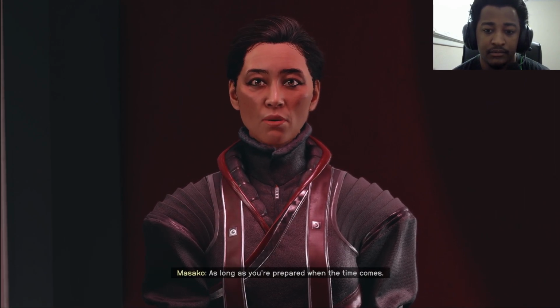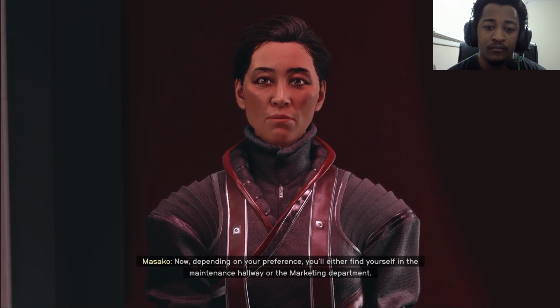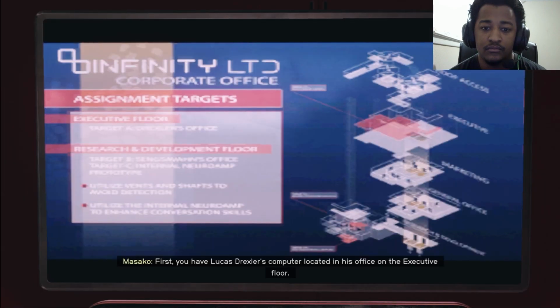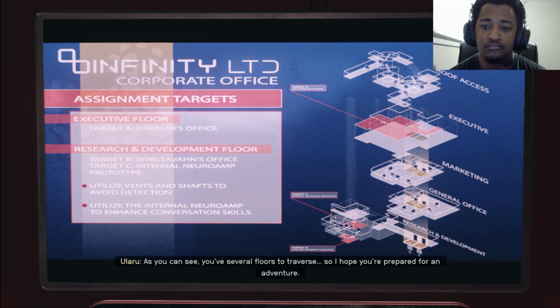As long as you're prepared when the time comes. Now, depending on your preference, you'll either find yourself in the maintenance hallway or the marketing department. From there, you have three targets. First, you have Lucas Drexler's computer, located in his office on the executive floor. Second is Faye Sengsavan's computer in research and development. And third, you need to obtain the prototype they are working on, also in R&D. As you can see, you've several floors to traverse, so I hope you're prepared for an adventure.